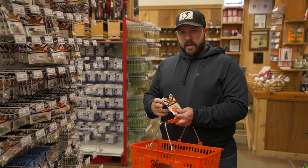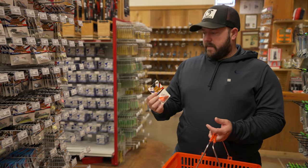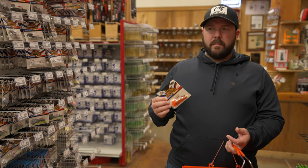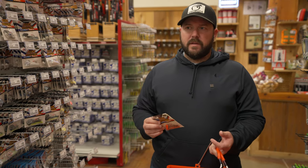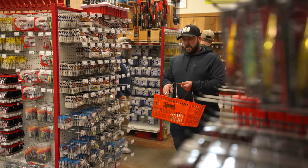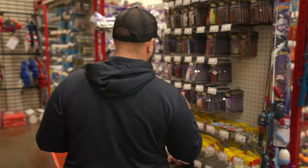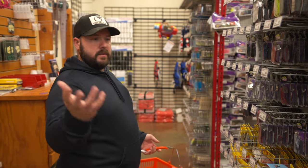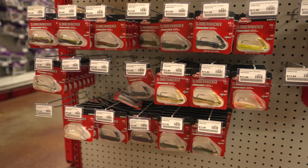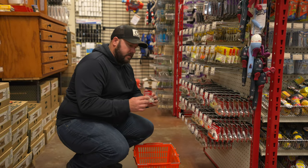I like the 3/8-ounce when I'm fishing that shallow, muddy water. It's a bait by Z-Man and Evergreen — the Jackhammer. It's got a really stout hook and is probably the most popular chatterbait right now. There's a lot of good ones — they still sell the originals for a reason. Strike King came out with a new one, Picasso got in the game, and Berkeley came out with the Slobber Knocker.